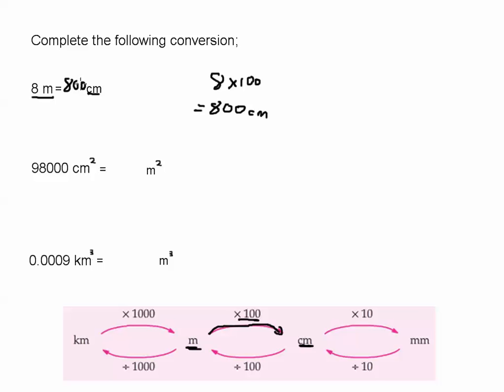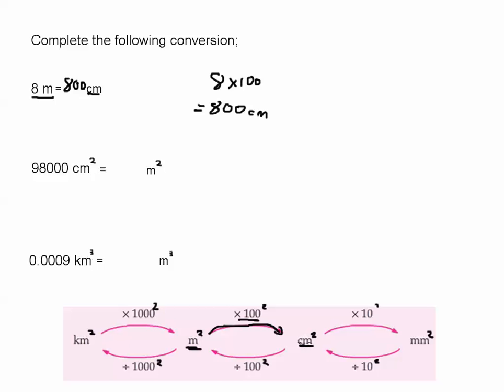Now that's fairly simple and you probably would have had a look at that last year. But now we're actually converting here. We can see we want to know how many centimetres squared are in metres squared. So we've got 98,000 centimetres squared. We want to convert that to metres squared. Now what we're going to do with our conversion table here is that, well, we want to know from centimetres squared to metres squared. So we're going to square all these values up here. Now the way to do that is we actually have to square the conversions as well. Because we're actually working from centimetres squared to metres squared. So all these conversions have to be squared too.